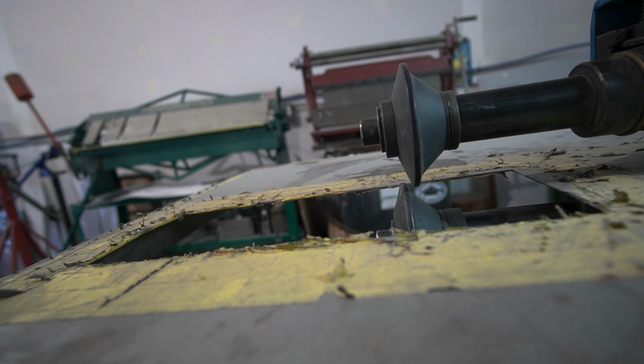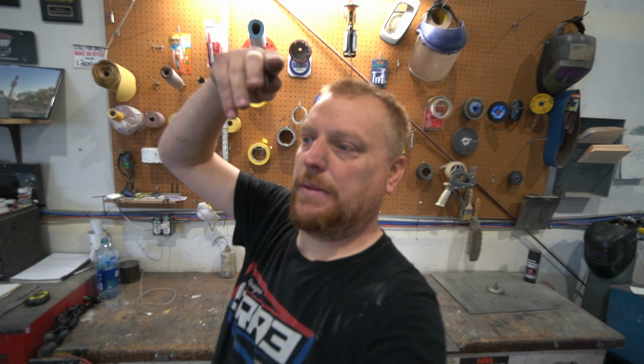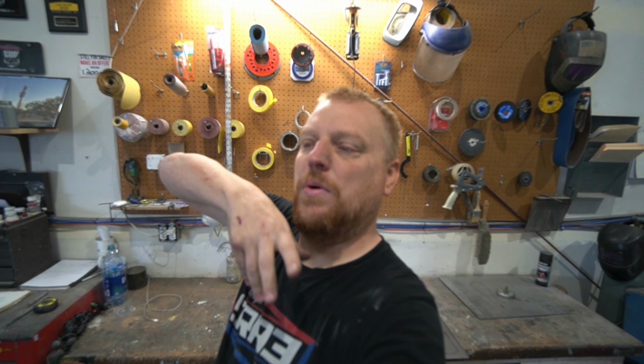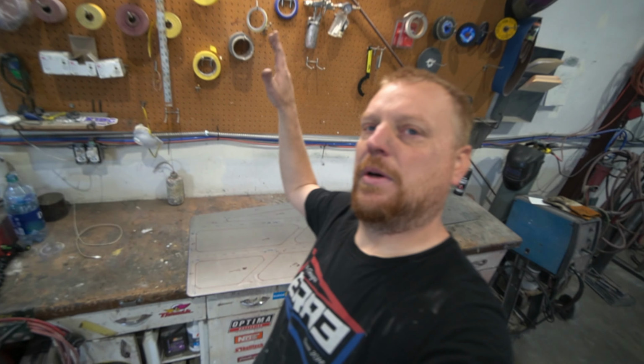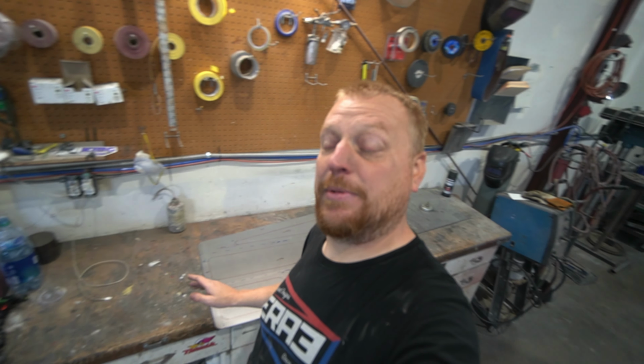We'll go down about 2 to 3 turns on our wheel. We'll probably throw a piece of scrap metal in there and do a practice run. Always a good idea to do a practice run. Count your revolutions and do a practice run so you know that's what you like before you mess up a panel that you've already spent quite a bit of time on. So let me get my stuff set up and we'll start bead rolling.